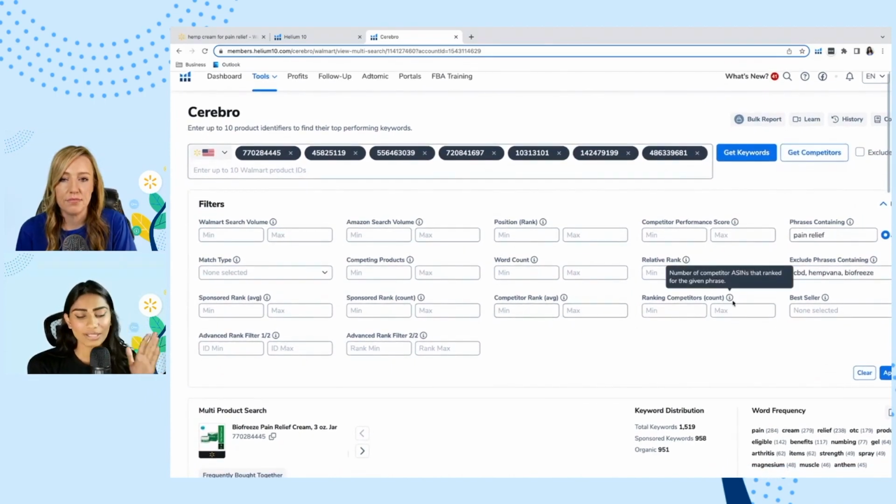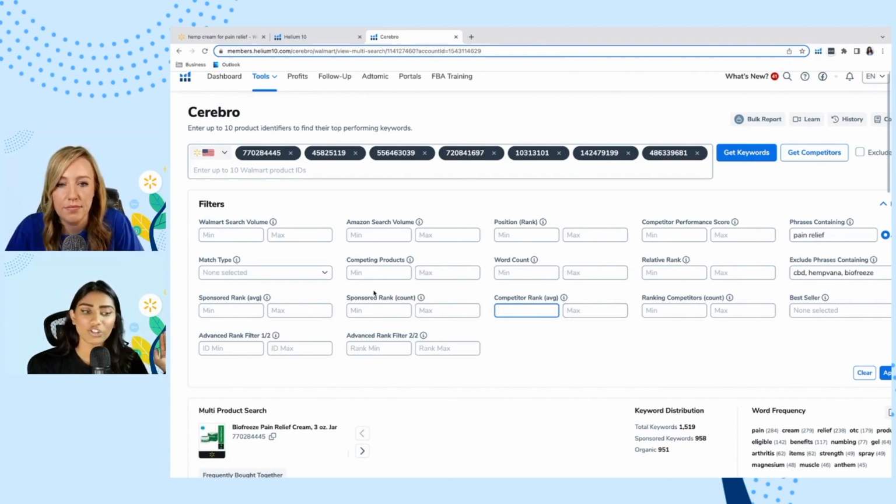You can use any of these. This is just saying that if you put in a minimum of, let's say, 3, at least 3 of these product IDs show up for, maybe if I inputted 1 through 100, they're showing up in those first 100 positions. So there's also competing products. You have your Walmart search volume, your Amazon search volume. This is great to use, especially when you're selling on Amazon. So of course, naturally, the Walmart search volume is also really beneficial.